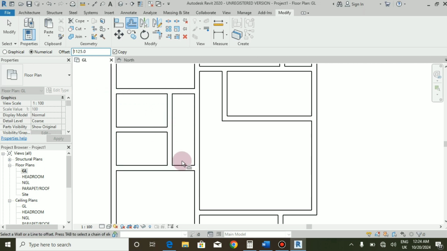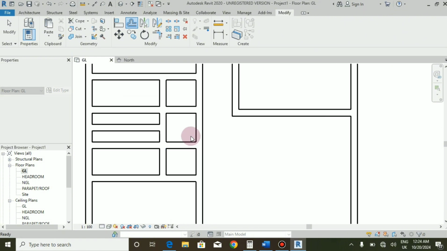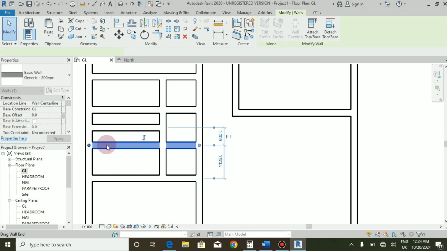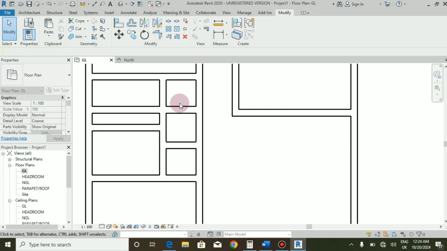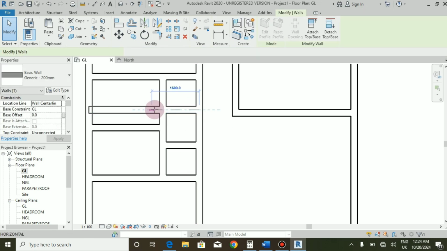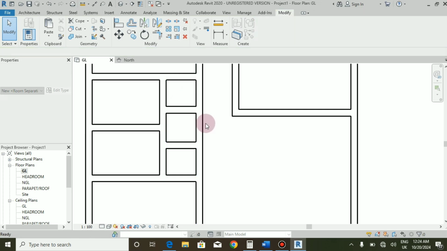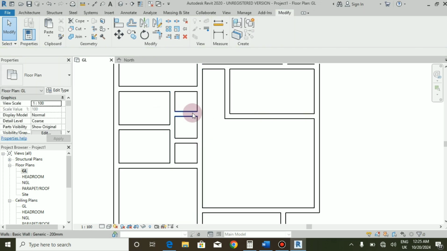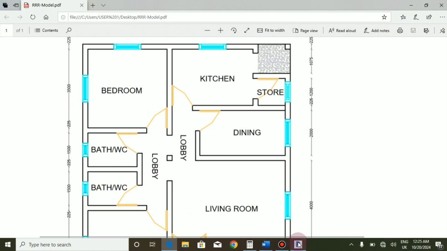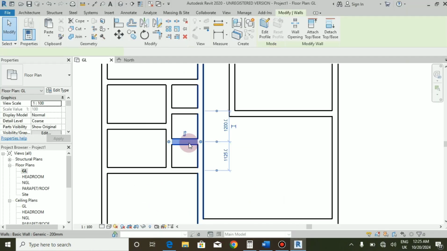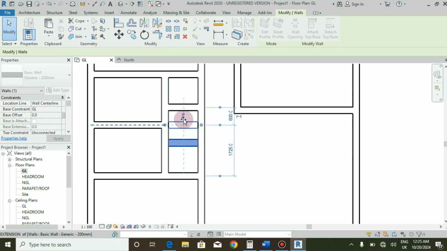Alright, so now we try to do our 900. So you can click and drag also, although we'll later delete it. So now when I create a door here, we will now create an opening here. This place should be the opening. Let's look at how it has been documented in the floor plan. Alright, so I can choose to drag it further.